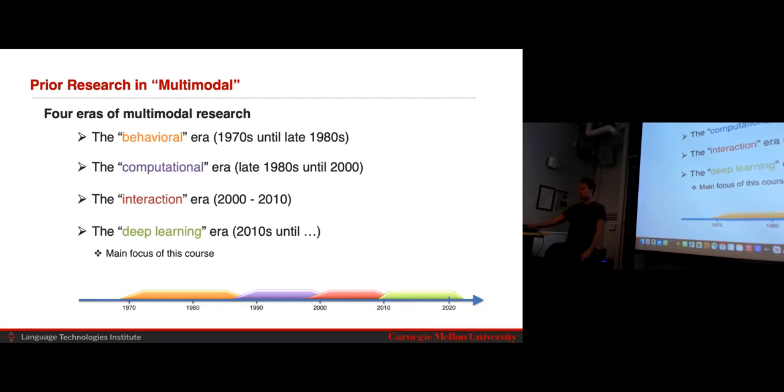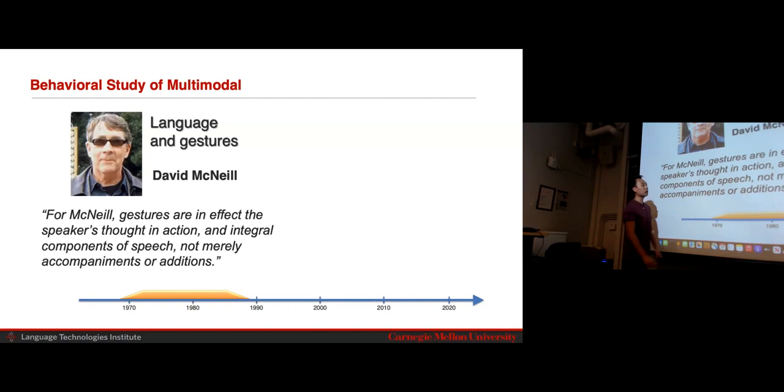In the behavioral era, multimodal research arguably started with the study of human behaviors, human speech and gestures. And if there's one reference that I like and the other instructor likes very much, it is this psychologist called David McNeill, back at the University of Chicago. Before David McNeill, everyone thought that speech, just the way that we say things, was the primary mode of communication. And your gestures, such as your lips, your face, your hands, they're just a byproduct. It could be there, it couldn't be there, but speech was the most important.